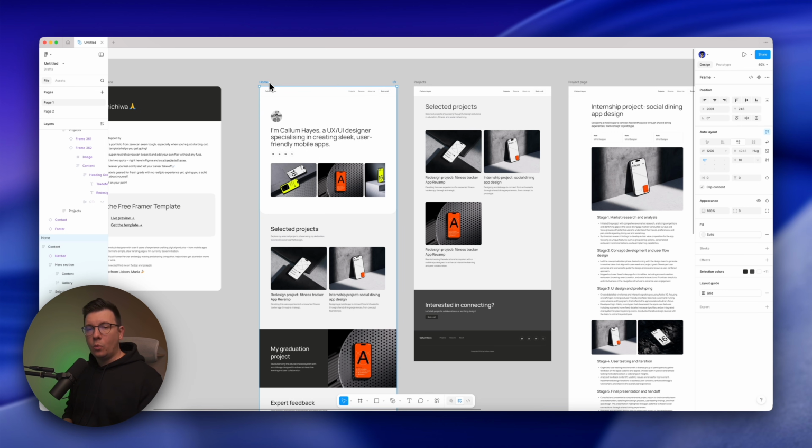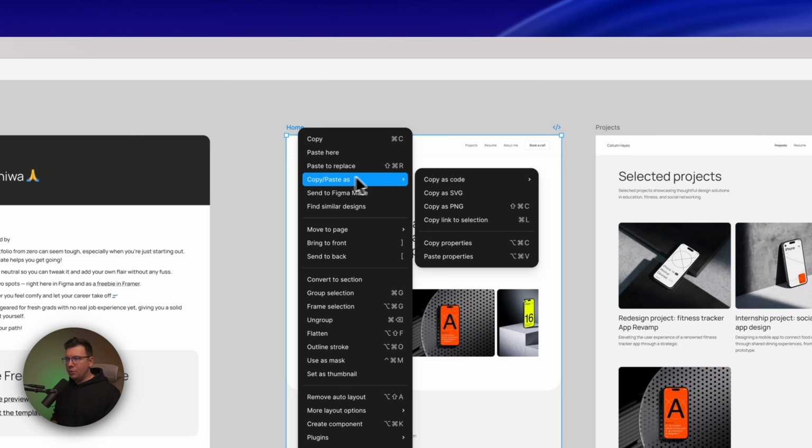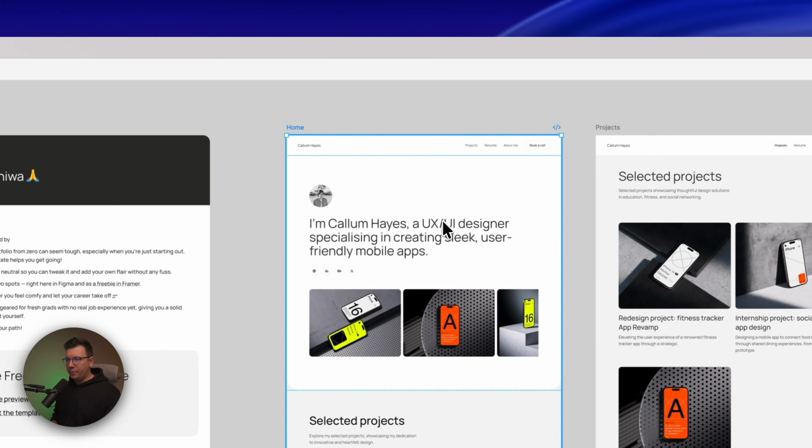And what we need to do, we don't need to use any MCP, dev mode, whatever. Actually, you can use your free Figma account, but be sure to know that it can be limited to API requests per hour, I think. So I recommend to use a pro plan of Figma. Select your first frame, your first page. And what we need to do, we need to click Command L, that's for Mac, or Control L for Windows. Basically what it does is that you copy link to selection. Here it is. So let's copy link to selection.